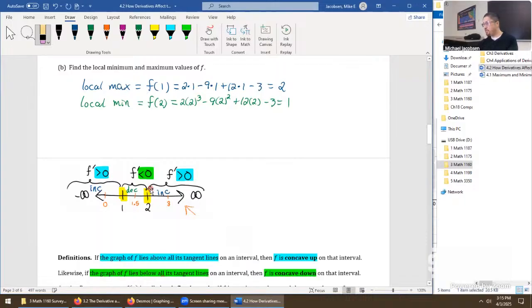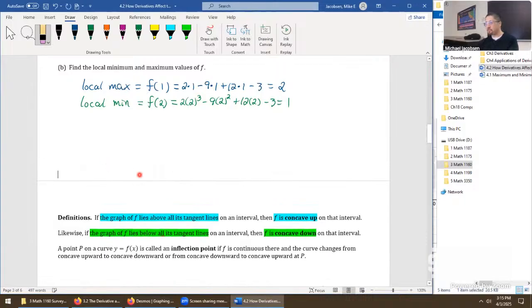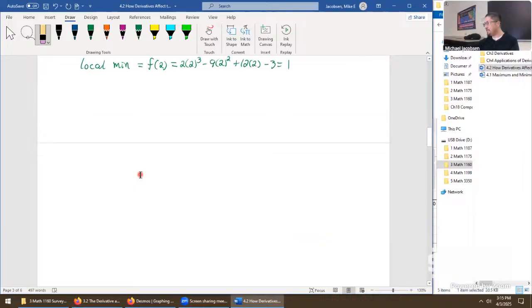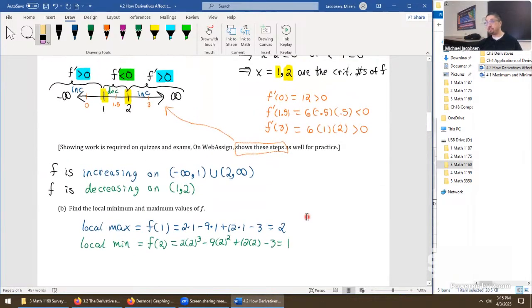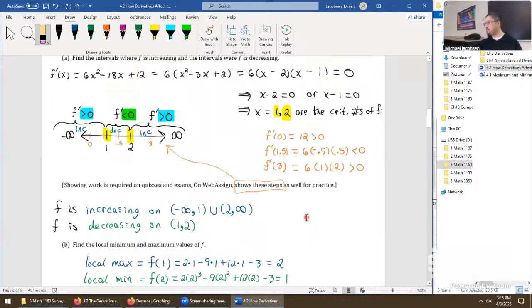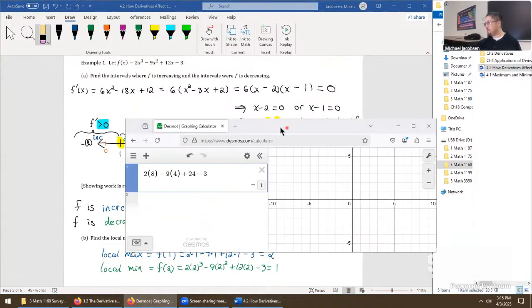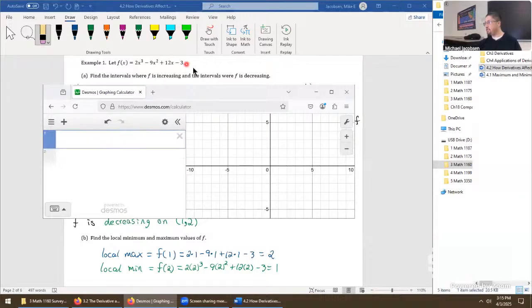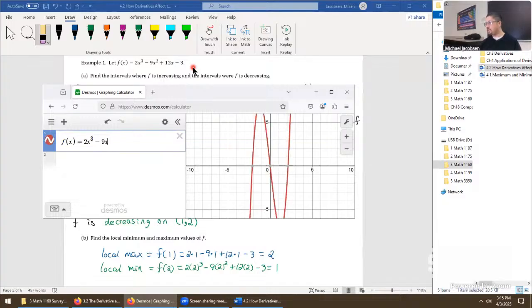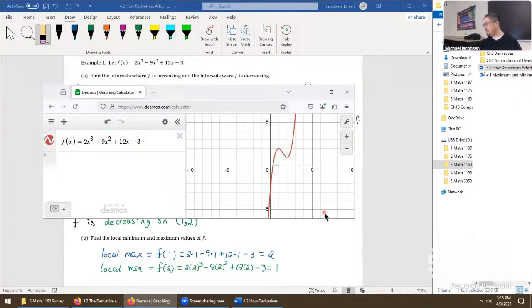Okay, just to make sure there's not a bunch of hanging little screenshots at the end of the notes. Let's now take a look into the original function and see if these conclusions even match up. Let's see how well they hold. So back to the original function, which is this one. We'll define f of x to be 2x cubed minus 9x squared plus 12x minus 3. This function has domain all real numbers, so I wouldn't add anything after that.